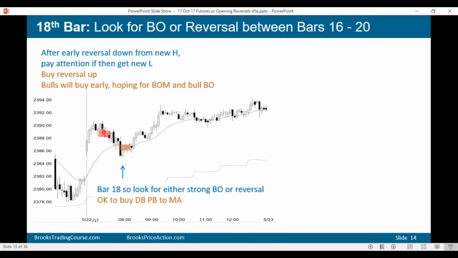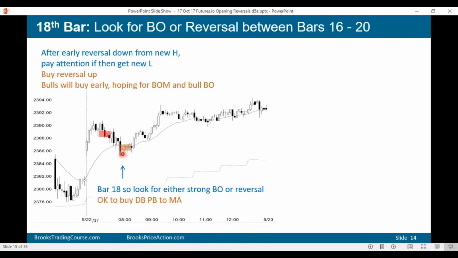The bears who took this short probably are going to buy back their short here. We have a bull reversal bar. We had terrible follow through on the way down, 2 bear bars, a bull bar, a bear bar, a big bull bar, a bear breakout, and a bull bar. We have a double bottom, bull flag after a gap up. We have a gap up, a pullback to the moving average, a weak sell-off, probably a bear leg in a trading range, and we have a double bottom.